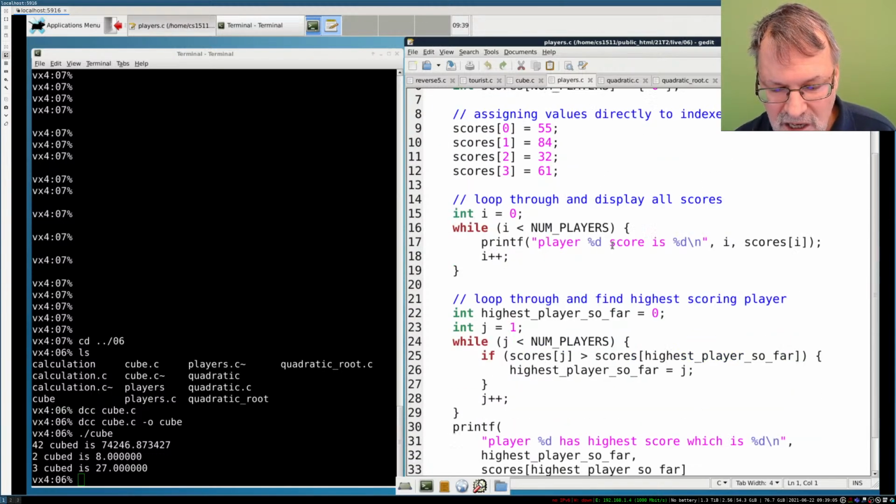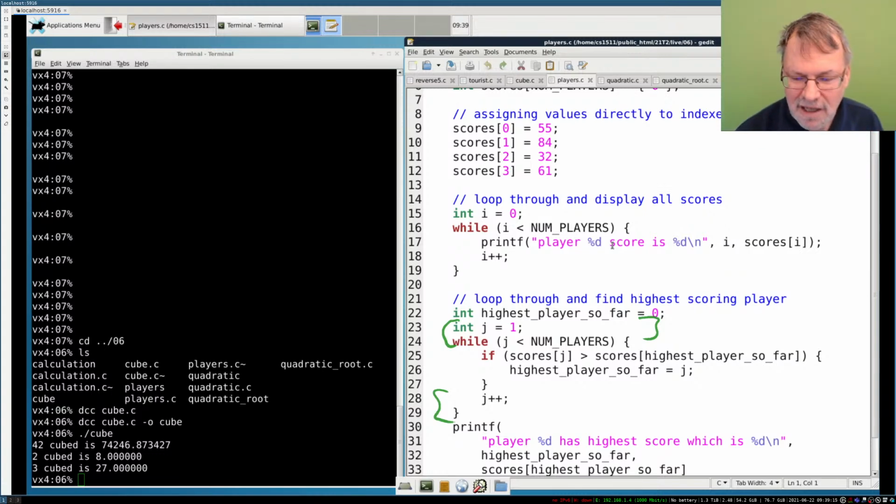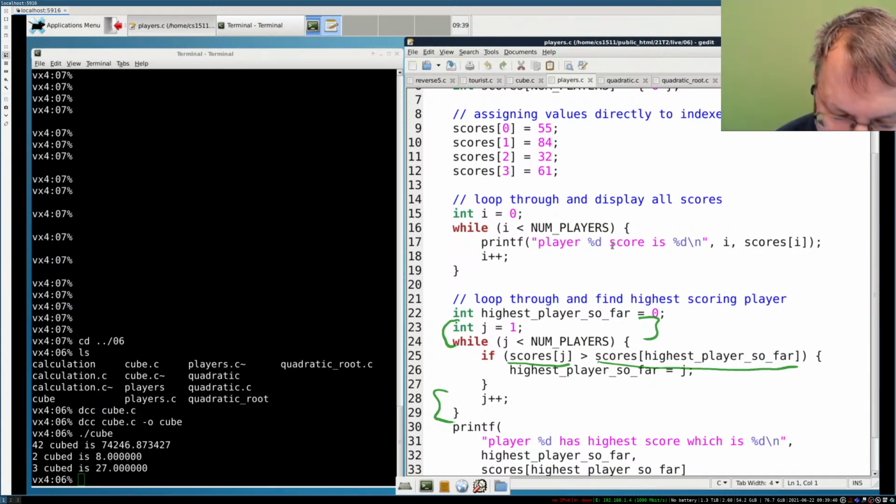Let's go down one. This loop, what does this loop do? It's a little bit trickier. Oh, it is tricky. It executes once for each array element except the first one. So it starts at the second array element and executes once for each array index from the second array index on, and says if this array element contains a bigger number than the previous highest player so far, then make this the highest player so far. Yeah, oh, that's clever code.